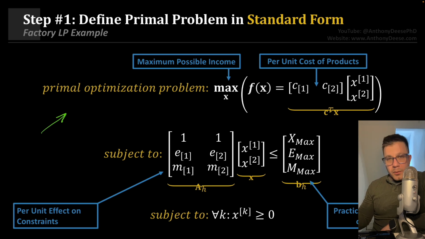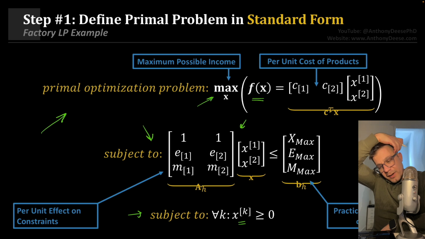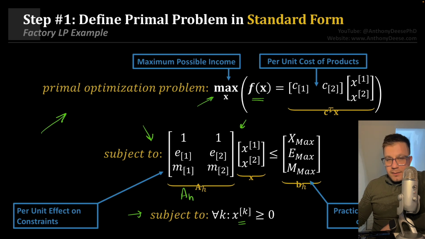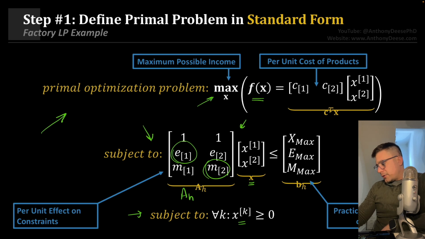So here we have our primal optimization linear programming problem presented in the standard form, and we're adhering to all the normal conditions, or the normal way we present this. So it is a maximization problem. It employs inequality constraints only, and it is subject to this constraint on the primal decision variable that it must be greater than or equal to 0. And I don't think there's any need to explain these expressions again. We've kind of already talked about them. Right, they represent the coefficients of x within the inequality constraint. So for example, this is the amount of energy required per unit of product number 1 to create that. M2 represents the amount of manpower required per unit to create product number 2.